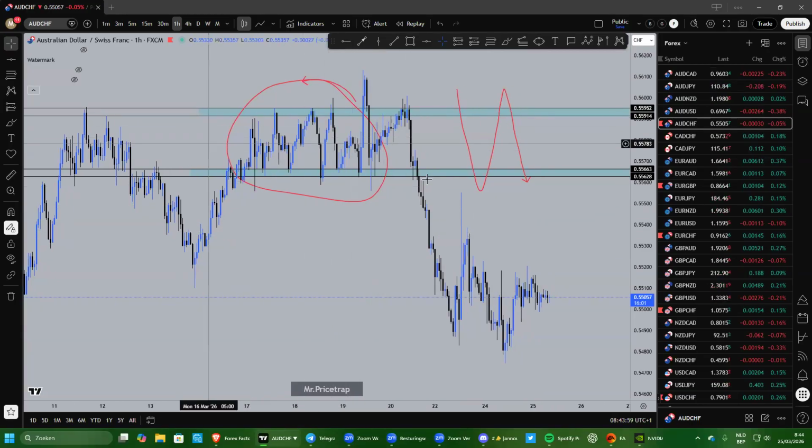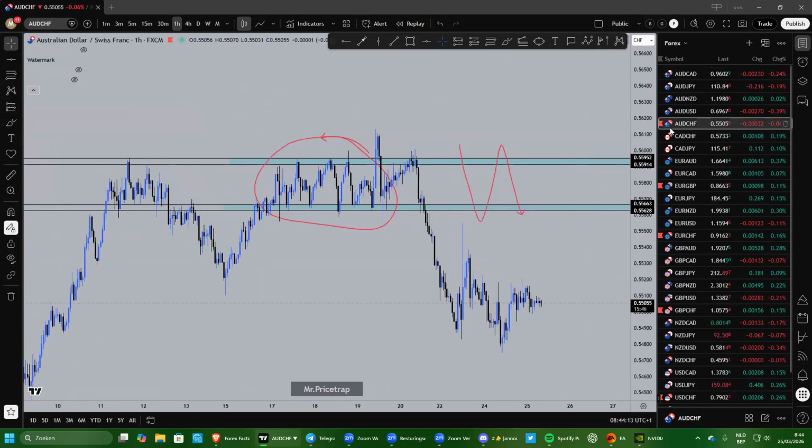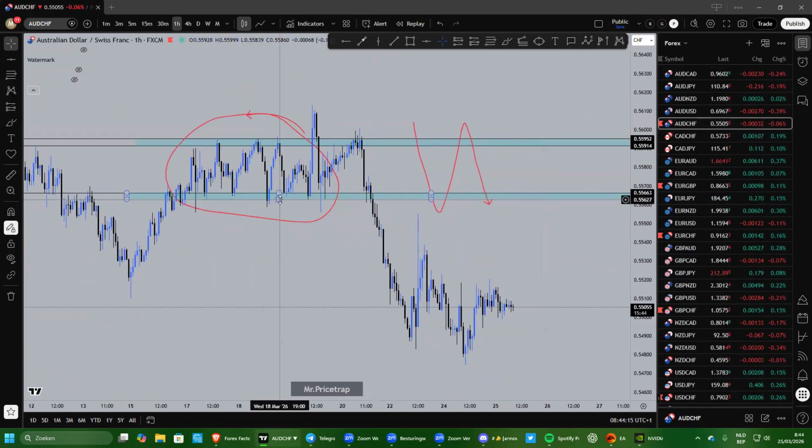So this was pretty much messed up. Okay. You could say, yeah, but here we got the breakout. We also had a retest and respected the lows. Yeah, but we also went below the lows. So in my opinion, this is not a valid setup. This is not a valid price trap. Can we agree with that? If you're like, nah, I'm not agreeing with this, I took a stop loss on this.